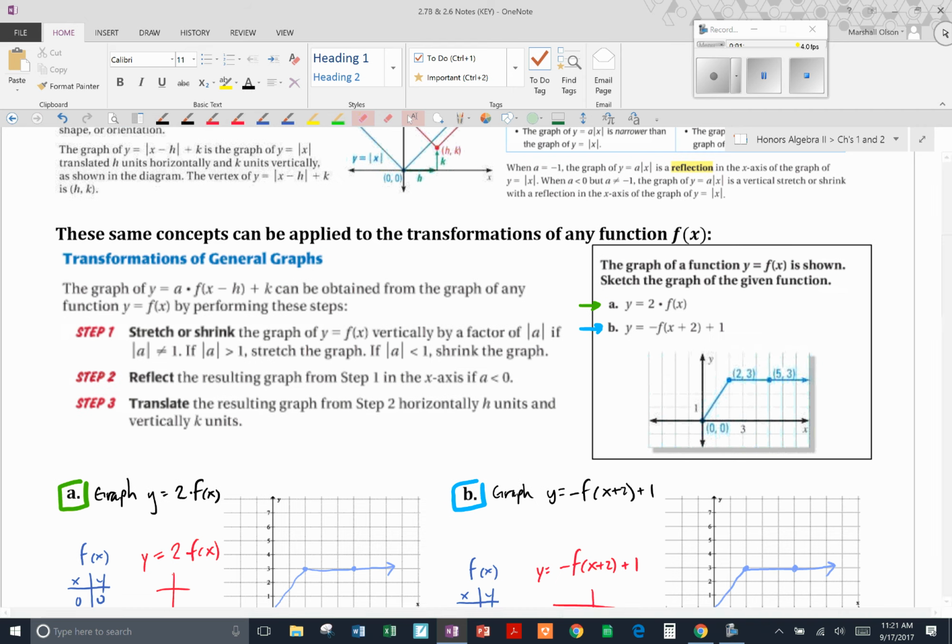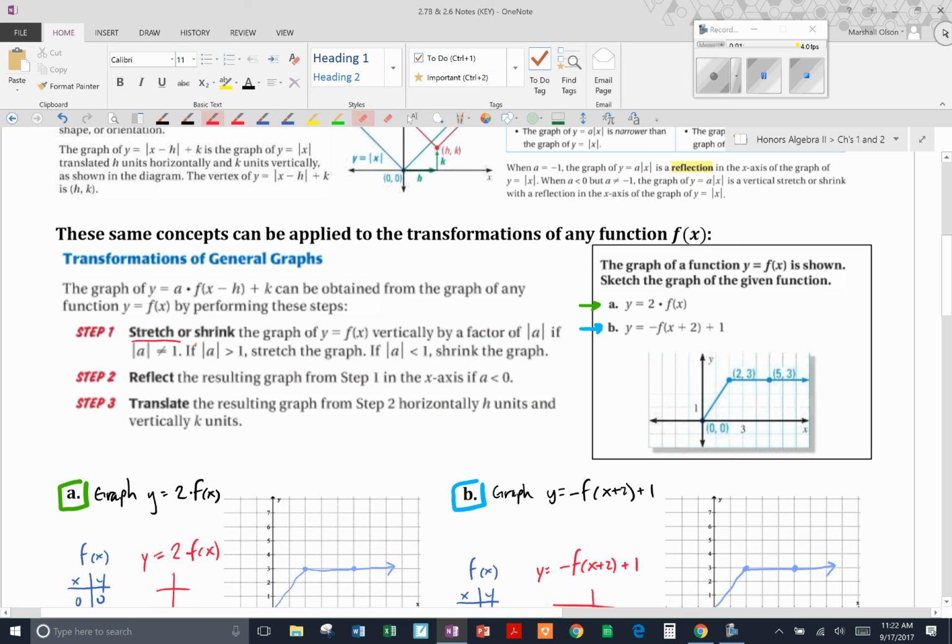So if you read through these steps here, and we didn't really cover this in class because we got right to the examples because of time, and I think that might have been kind of detrimental to the lesson. So that's why I'm taking a look at this again here. The first step is you want to take care of the stretch or shrink. And we did write that in our notes. We did write something to the effect that you must stretch before you slide. And that's basically what this is saying here.